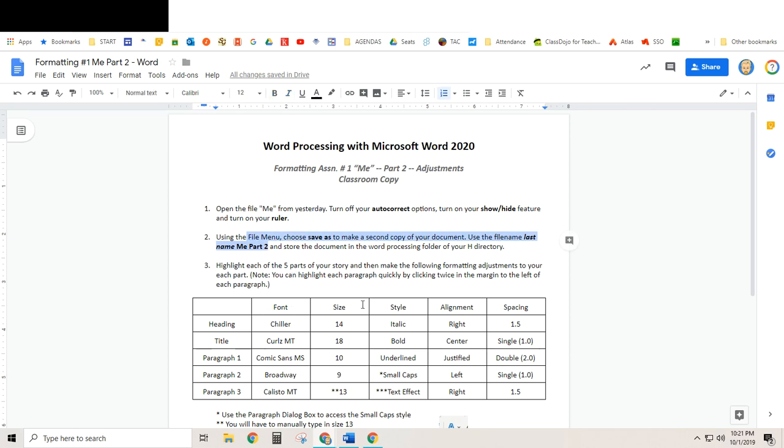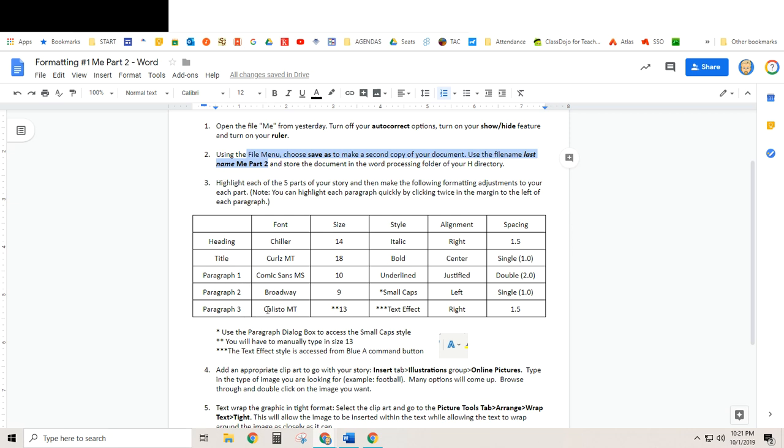And then you're going to go through and highlight each section of your completed document, which should have all 3 paragraphs at this point, and you're going to apply a different setting within your formatting, and these are called the formatting 5. It has the font, the size, the style, the alignment, and the spacing. Now there's a few of these down here towards the bottom where there's some special notes, and I'll show you how to do these things, but they are sort of hidden a little bit deeper within the menu, so that is something that you may have to watch this video to be able to figure out how to get a hold of those things.